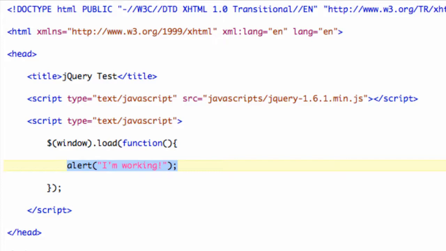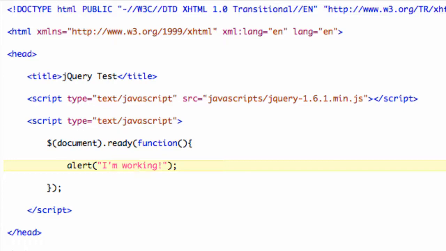Window.load, that works by it executes your code a little bit later when the page is fully loaded. And by that I mean all the images, frames, whatever other content that's on your page is loaded. An example where you might want to use it is if you were loading some images onto your page and you want jQuery to find out the height and width of those images and do something with that. Then you may need to wait until the whole page is finished loading before executing that code. But as I said, for what we'll be doing, we're just going to use document.ready. And that'll pretty much do what we need it to do.